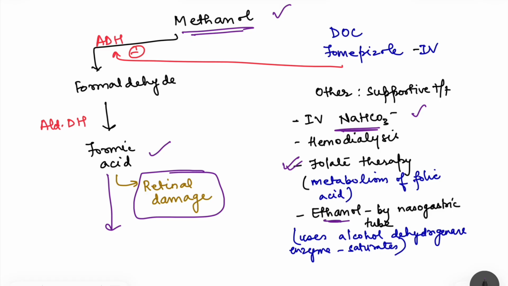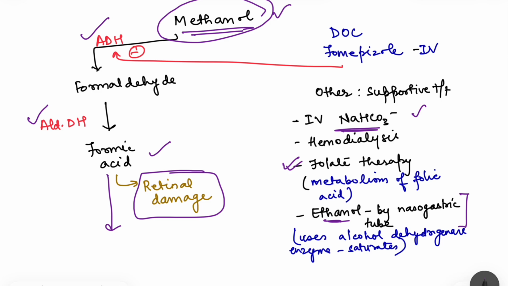Then ethanol, that is the ethyl alcohol, which we have been reading till now. So ethyl alcohol, you may ask why we are giving this, it itself is an alcohol. Yeah, it is, and you don't have to give the person this alcohol to drink. You have to give it by nasogastric tube directly to the stomach, and when it is absorbed into the blood, it will use these enzymes alcohol dehydrogenase and aldehyde dehydrogenase and will saturate these enzymes, so that the methanol which is there is not converted to formic acid. So that is continued for a period of time till the methanol clears from the blood.